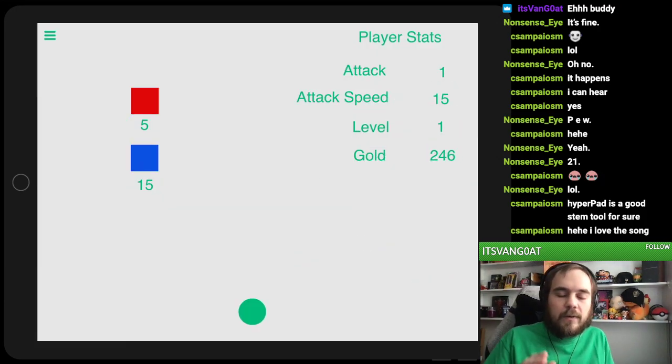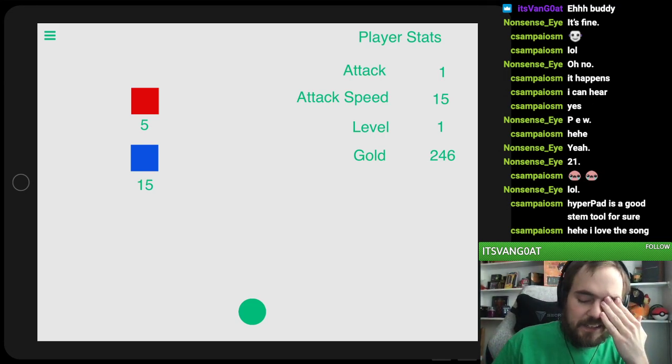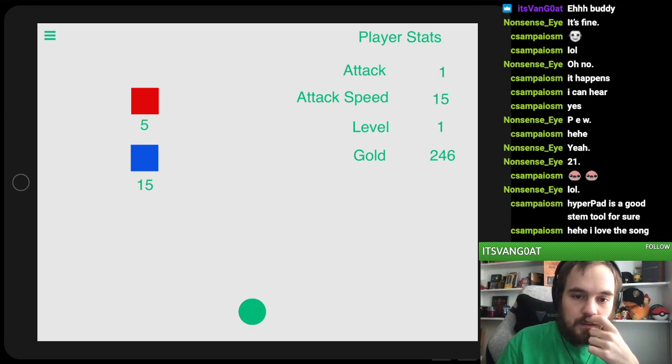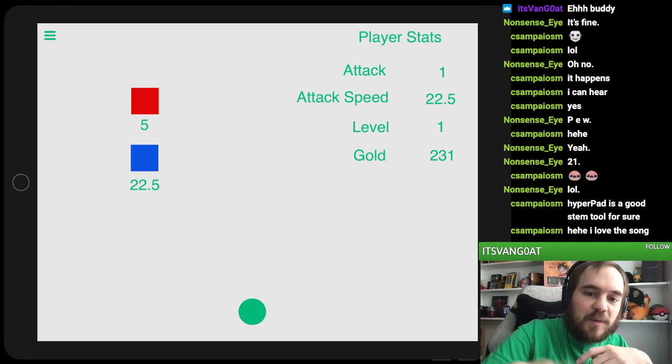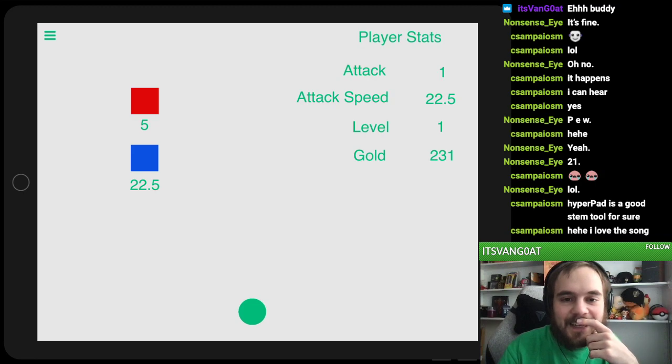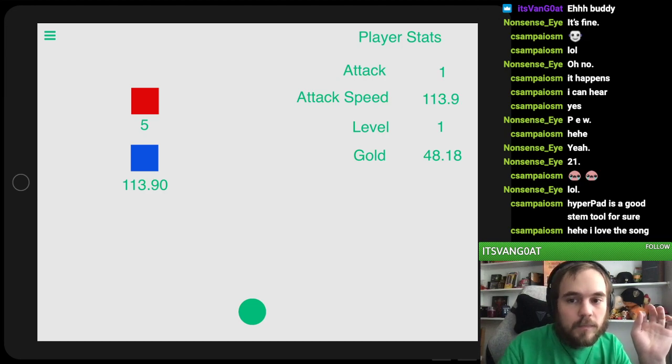Okay. So now we're gonna buy some attack speed upgrades. So it's 15. And it should go up. 15 plus 7.5 should be 22.5, I think. Yeah. Right. This is what I wanted to change, because I didn't want my gold to be all messed up. Now my gold's gonna be all messed up. Too late now. This is working the exact way I wanted it to. Man, am I getting weird numbers, though. Okay, we ran out of money.